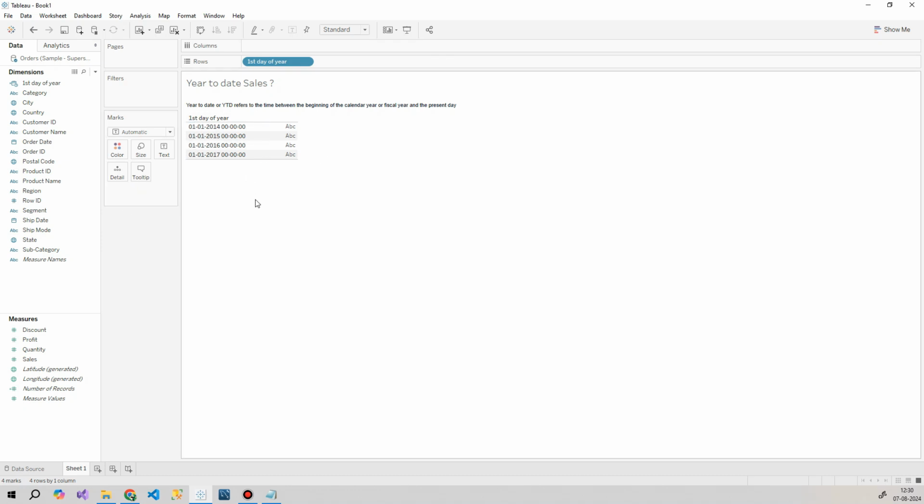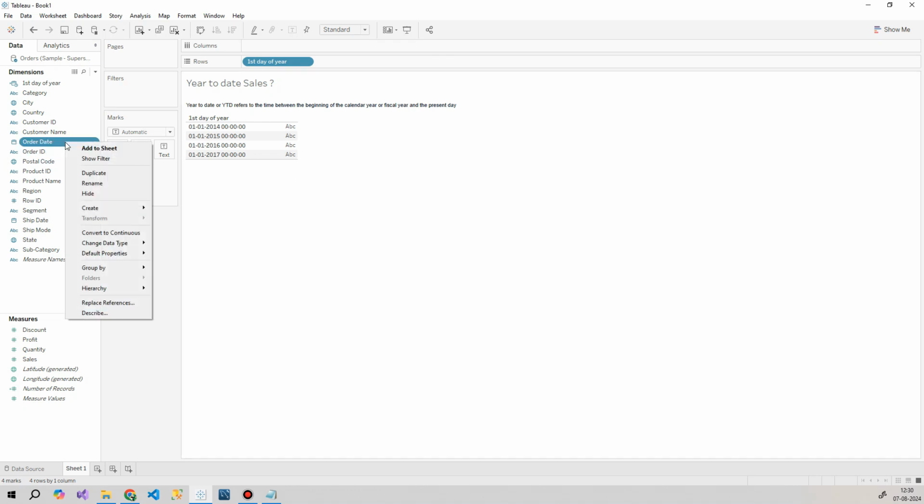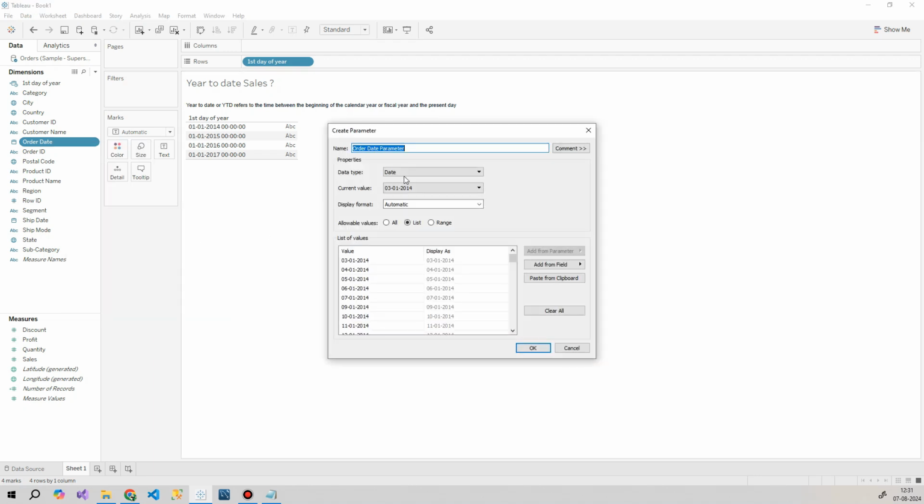Now we have to get a date control. We have to get control on the order date where we can select any specific order date. To do that, we can create a parameter for order date: right click on order date and then create a parameter, and we can call it select date.p.